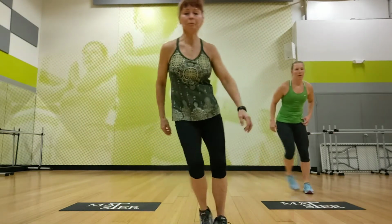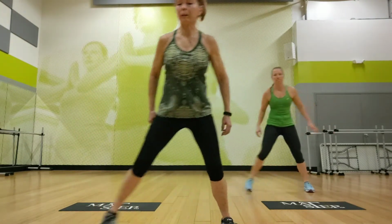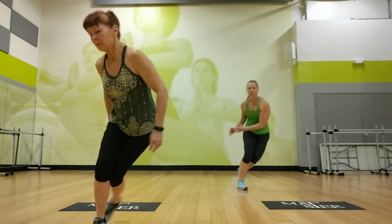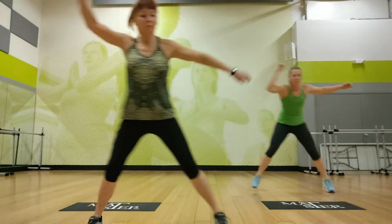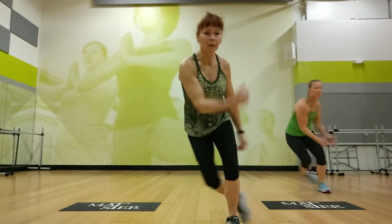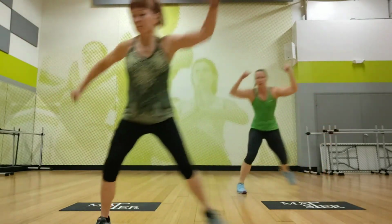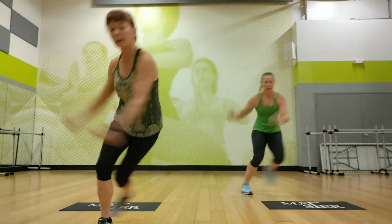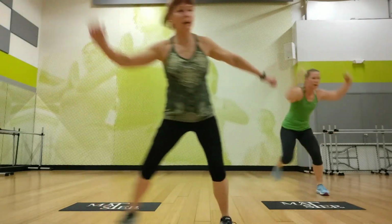Side step. Make that step nice and wide. Now, slowly, we're gonna bring that foot behind. Now you can add an arm, pulling down in front. Control. Now you can stay here, you can add a little hop. Breathe. We're gonna do two more sets of eight. Big arms. One more set here, come on. Eight, seven. Woo! Four, three, two, march in place.